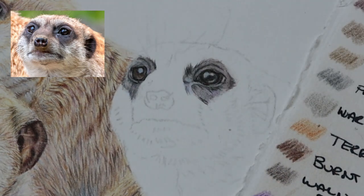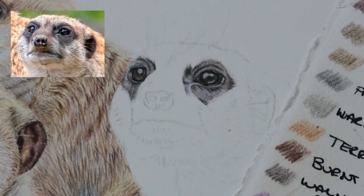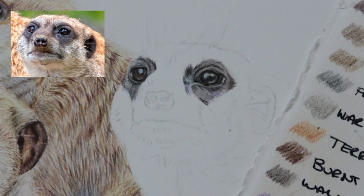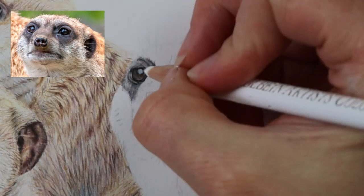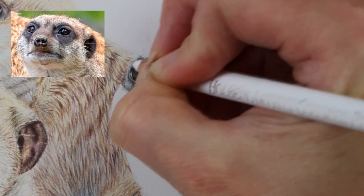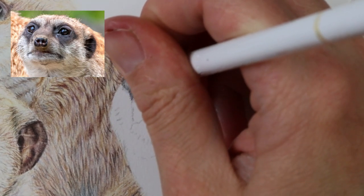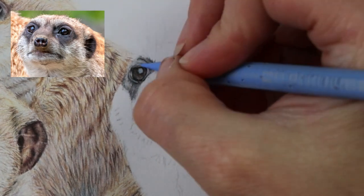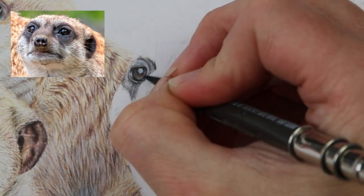And so this sort of white section around the eye, we can put in with the white. I'll just try and sharpen it a little bit more. The white waxy pencil is great, but it is really hard to get a sharp point because it's just so soft. So it goes from here all the way around. And it sort of goes down here too, so we can lightly blend it and then shade it back down with the sky blue. Go back around with the dark sepia.